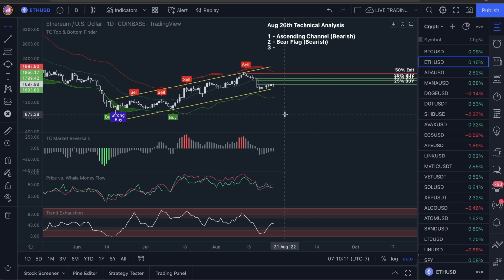So let's move down with the indicators here. If we move down here, we see price versus well money flow, the price being represented in pink and the well money flow being represented in green. Here is something that the price versus well money flow and the trend exhaustion show us that the TC top and bottom finder does not do. Yes, the TC top and bottom finder is the best metric that we can find. I personally believe it is the best ever coded to call tops and bottoms in crypto, stocks and Forex. When a signal comes out here, you need to pay attention. It is a more accurate signal than anything that we have or anything out there that we can find. However, with that said, it does not show divergence.